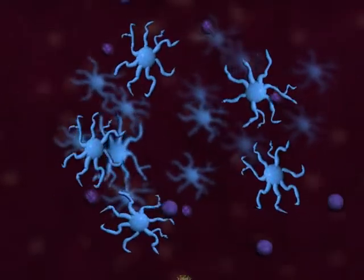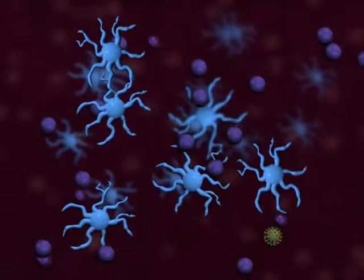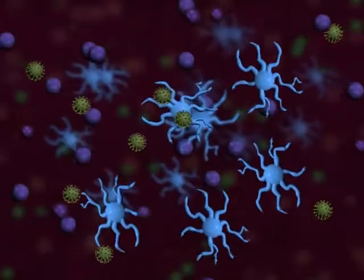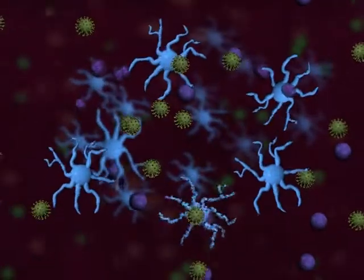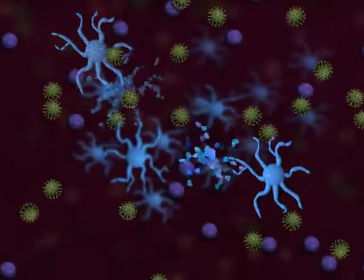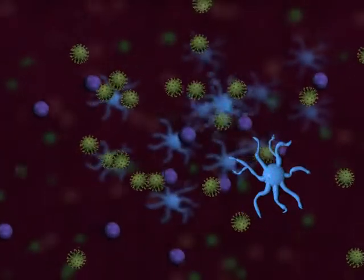Without help from the B cells' antibodies, the macrophages miss most of the bacteria. The bacteria continues to increase, and so does HIV. The HIV even attacks the macrophages, which also have the CD4 receptors. The result is the HIV and the pneumonia germs are beating the immune system. The life of the human being is in danger.